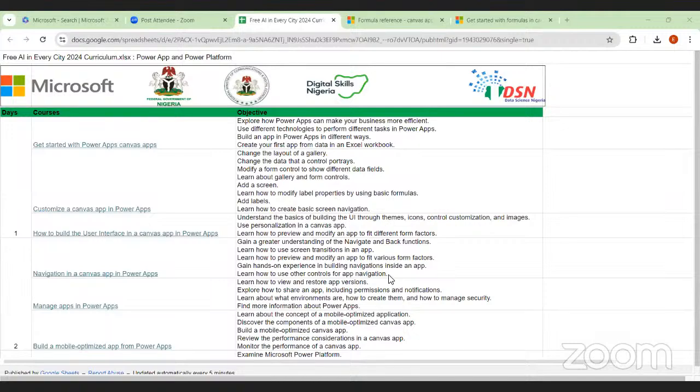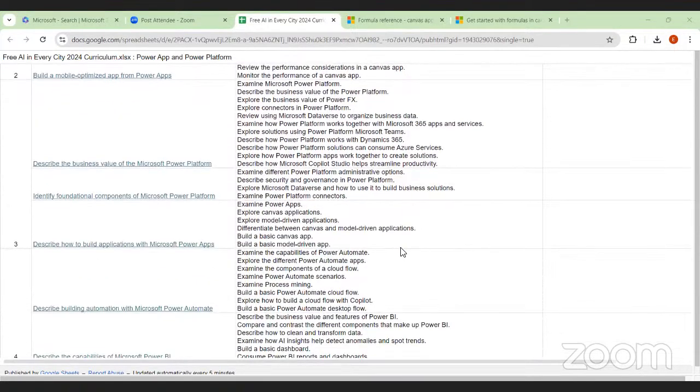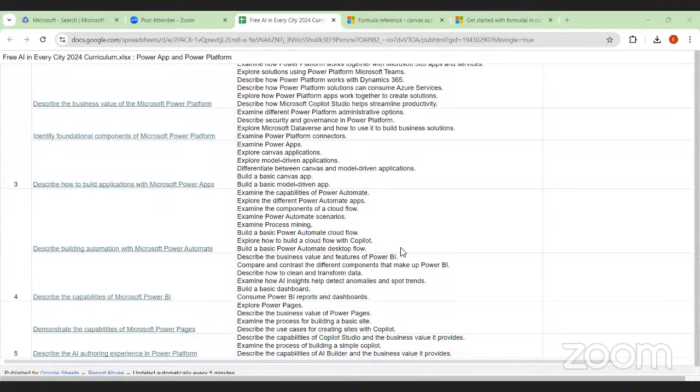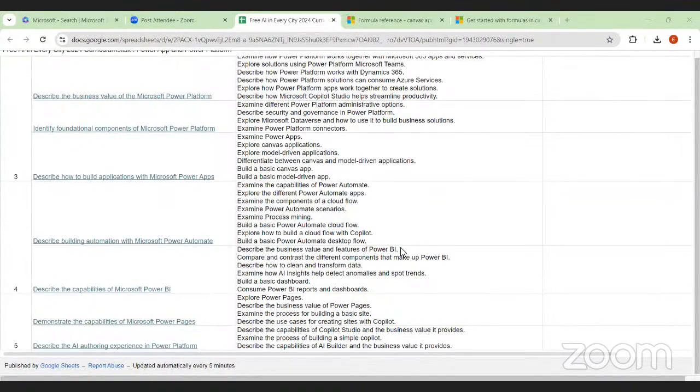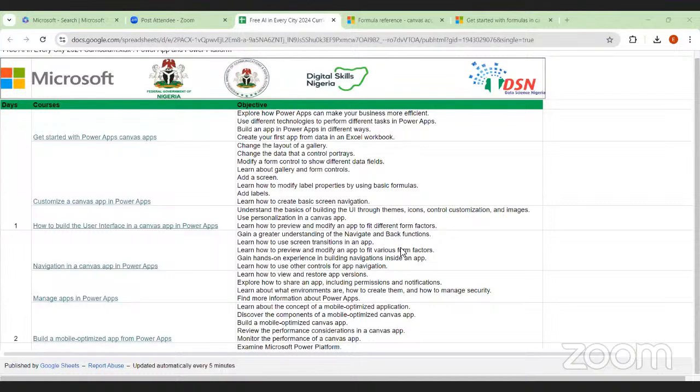So we've been following this particular Learn resource, which is for Power Apps and Power Platform. Like I told you, we may need to make an adaptation, so my colleague will be sharing this particular link. If you have the time to learn ahead of the class, why not? You can always go on these Learn resources and play around with them. We're going to be following these resources keenly, but we're also going to be making some adaptations.